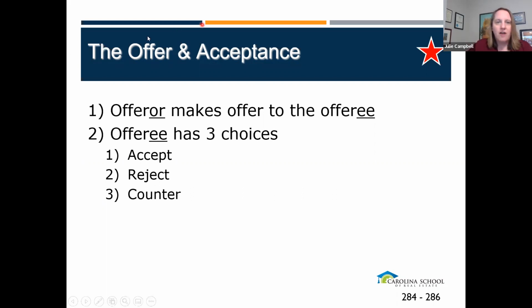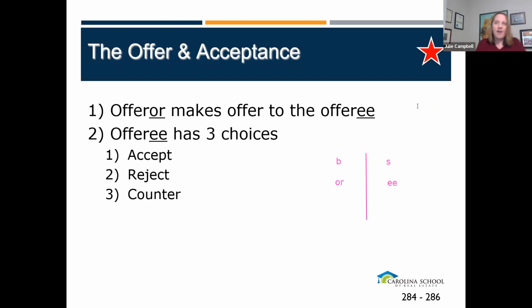So let's draw our little, I call it the line because it's pretty appropriate, isn't it? Let's draw the line. You have the buyer, you have the seller. Let's have the buyer being the offeror, the seller being the offeree. Buyer makes an offer to seller. Seller has three choices. They can accept it, agree to all the terms exactly the way that they are. They can reject it, which would mean the offer is dead on the table. Nobody's out any money. Nobody's out of commitment. The only thing we're out of is a little bit of time.